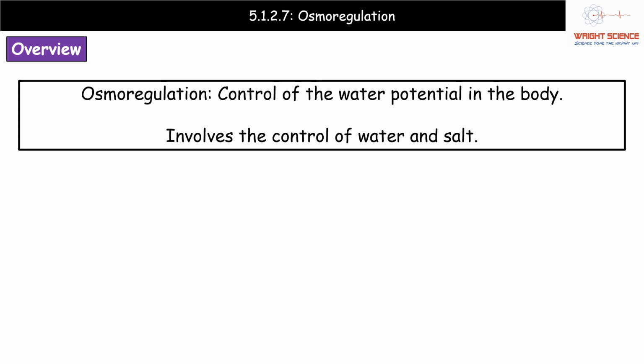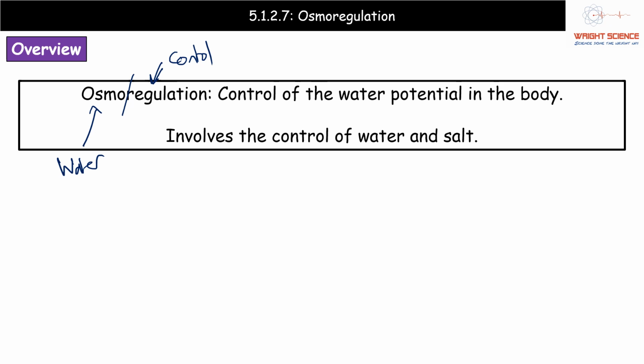First thing that we need to understand then is what on earth we actually mean by this phrase osmoregulation. If we break the word down into those two parts, then regulation is quite simply where we are talking about control. And osmo, hopefully, is familiar to us because we've heard of other words with osmo in it, such as osmosis, and therefore this is all to do with water. So basically what we're doing in osmoregulation is controlling the water potential of the body.